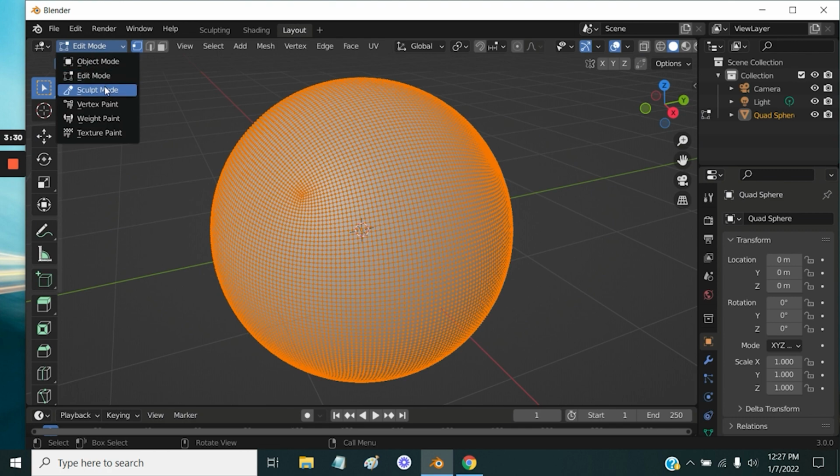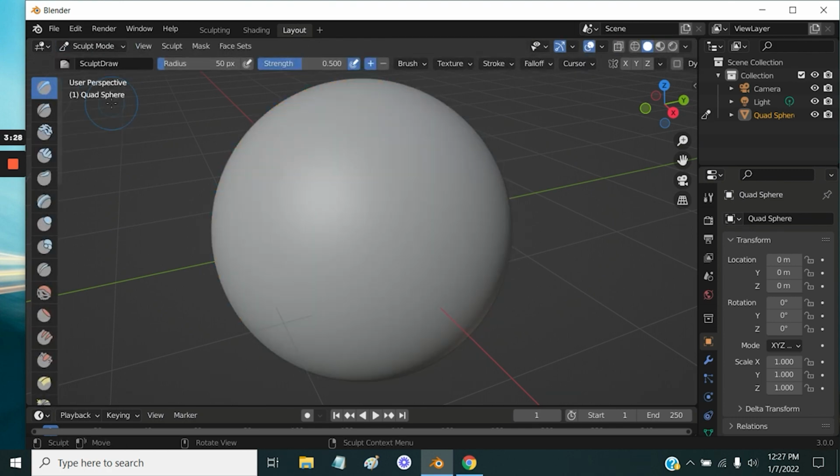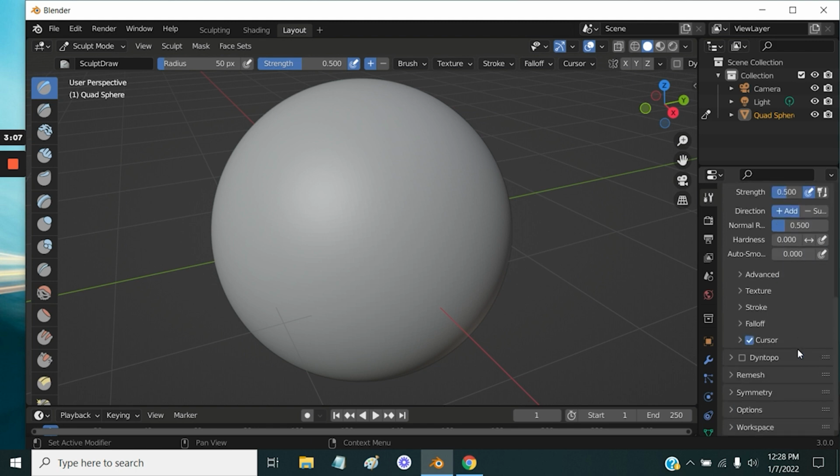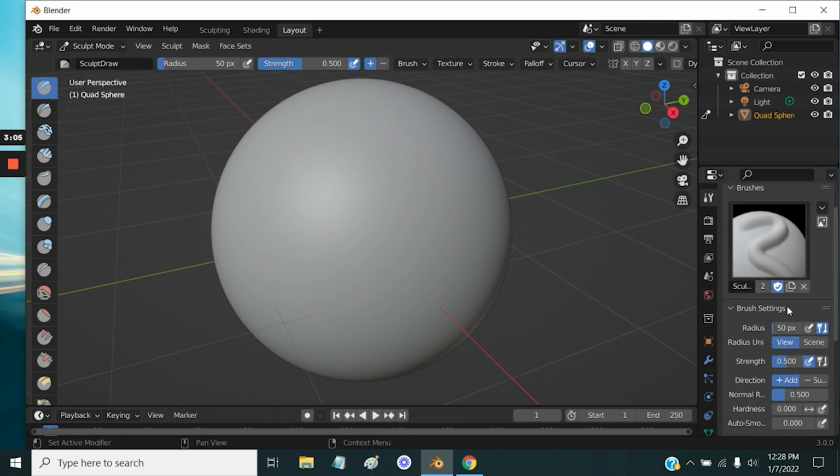So going back to sculpt mode, we'll have a quick look at the tools and then we'll get into the details. You'll see that they're kind of color-coded, blue, red, yellow, and a few more if I scroll down. And on the far right, if you wanted to get at the brush options a little more quickly, you can click on the little picture of the tools here, and that will show you a few more of the tool options. It's the same stuff you see at the top, just a little more accessible.